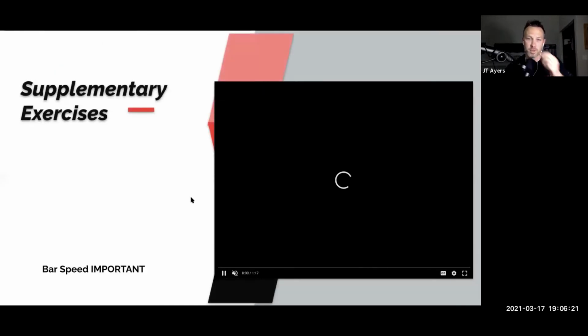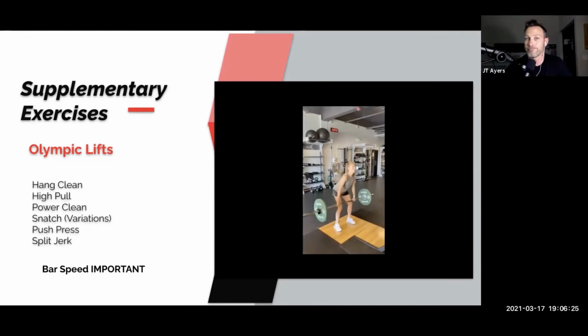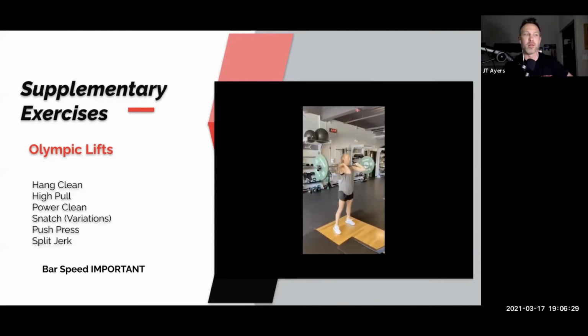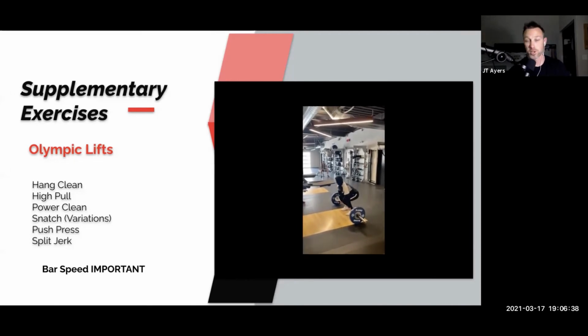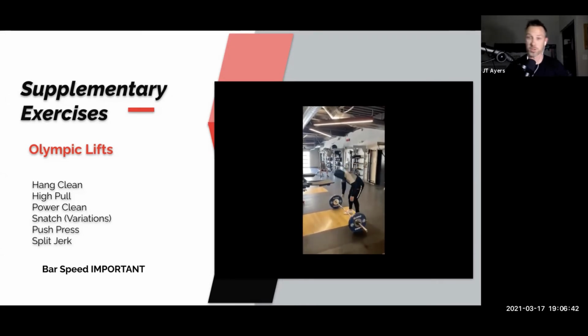Other exercises you can do. You can do Olympic lifts kind of whenever. The reason why is because, and I know I've just said a whole lot about concentric and eccentric and lifting heavy, we're going to go for bar speed here. If you're going to do this type of work, like a power clean, a snatch, split jerk, you're going for speed. That is Christian McCaffrey.